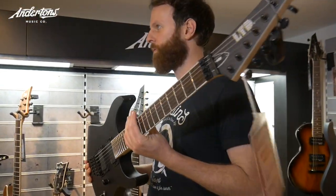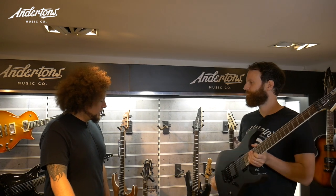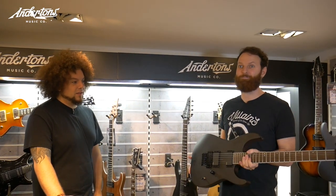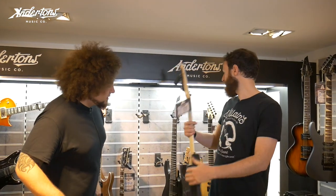However, it must be noted that Bullet play in drop C, is that correct? Yes. So the only problem here is having to restring a Floyd. A Floyd to drop C is going to be a nightmare. So that might be problematic.